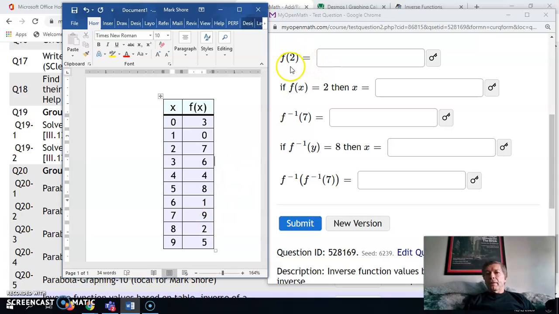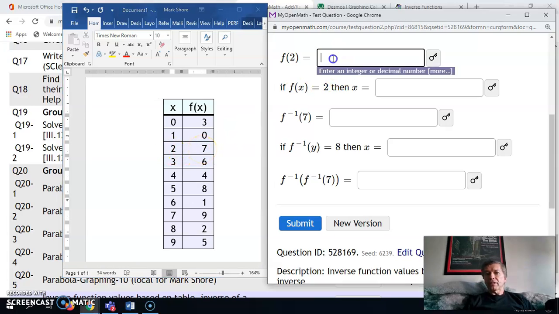On this part of the problem, it says what is f(2)? So what we do here is say, when x is 2, what is the y value? That's what this means. f(2) means when x is 2, what is the y value? Well, when x is 2, we use this table and go down to 2, and we see what the f(x) value or y value is, and it's 7.